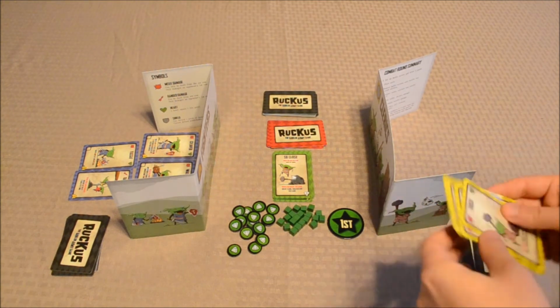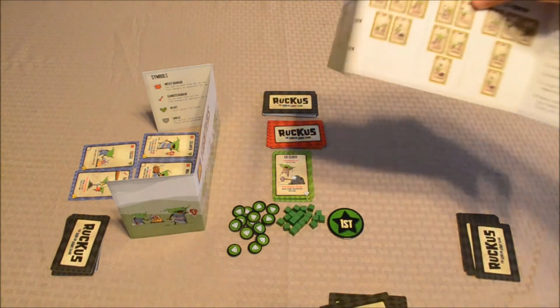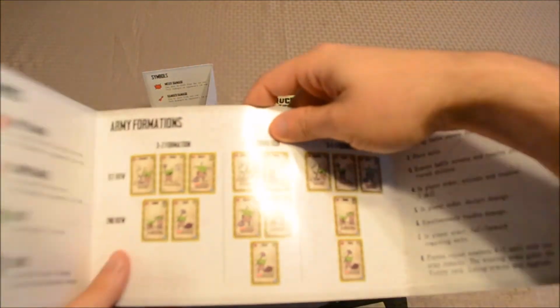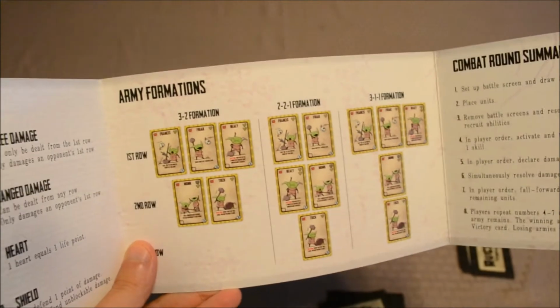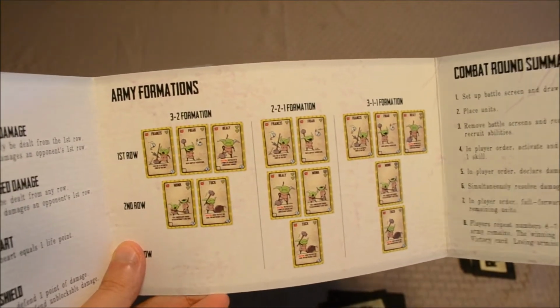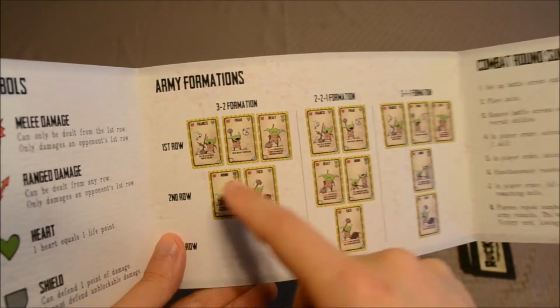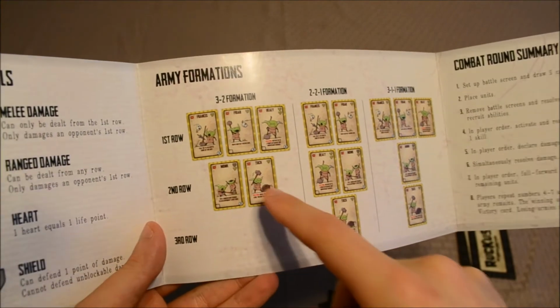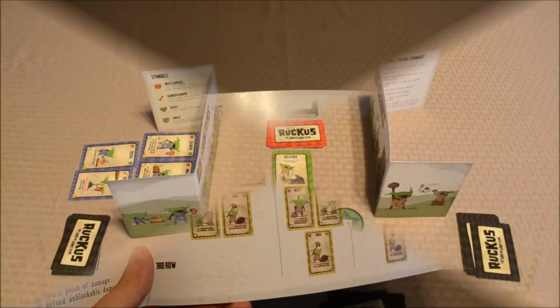Now, there is something in this game called a 3-2-1 formation rule. Players will have to observe that. And luckily, the screens here will demonstrate what that all entails. A 3-2-1 formation simply means that you cannot have more than 3 cards in your front row, no more than 2 cards in your second row, and no more than 1 card in your third row.